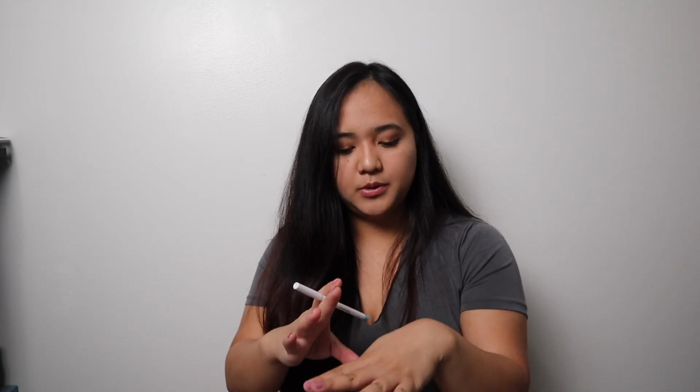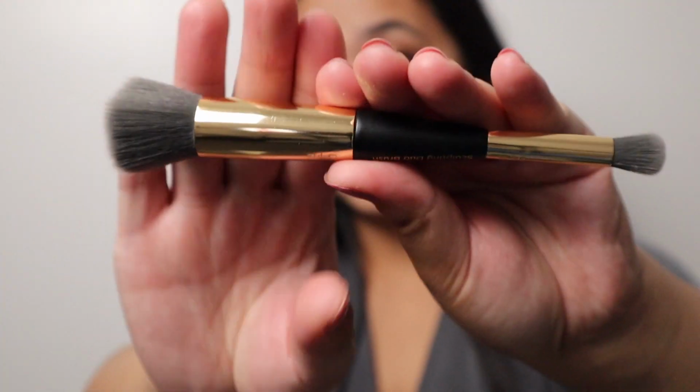When I was applying it, it was super creamy and it was pigmented. I didn't have to go over it multiple times. Super cute. I love the color. Next, we have the Sculpting Duo brush from Billion Dollar Brushes. So the simplest tool to achieve the perfect contour.